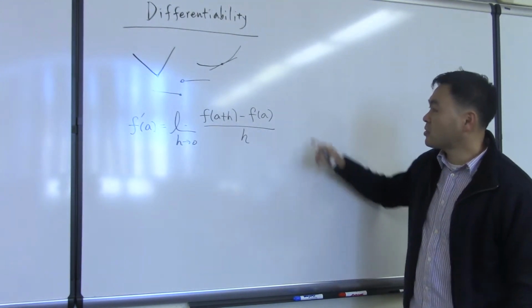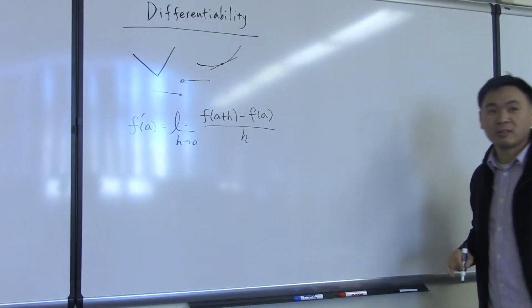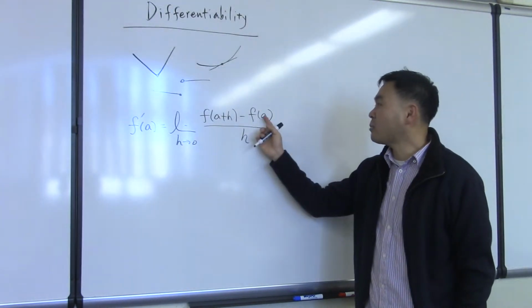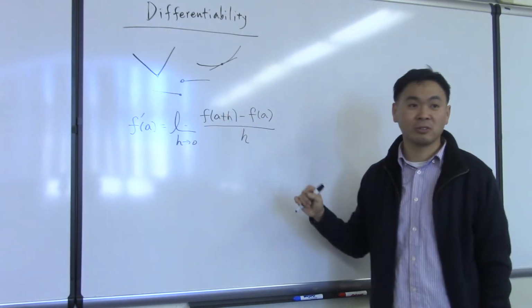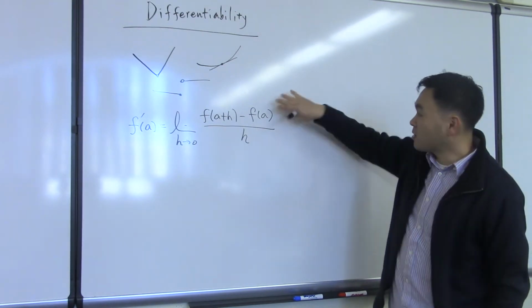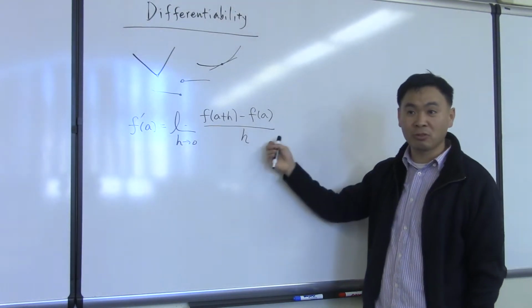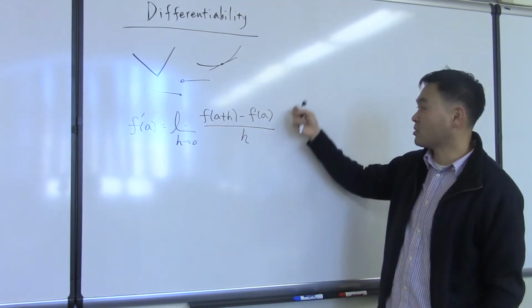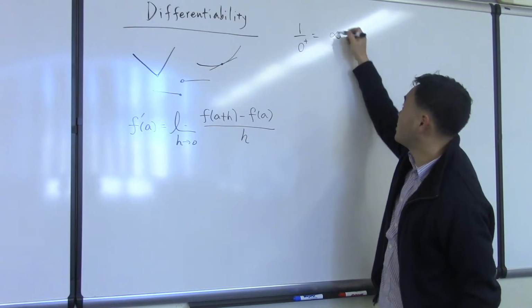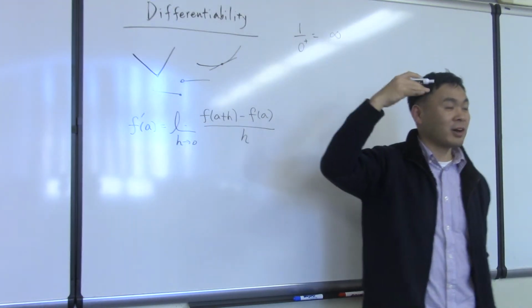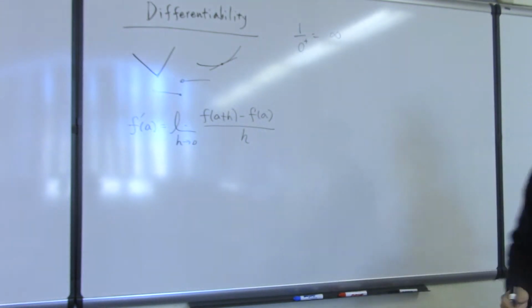So in order for this limit to exist, what do you think the top should be? Or another way to say this is, what would happen if the top does not go to 0? Then you get some number over 0 and it diverges, right? If you have a non-zero number over 0, that definitely diverges. For example, 1 over 0 plus becomes infinity. So if you divide a non-zero number by 0, you get something that diverges to infinity.